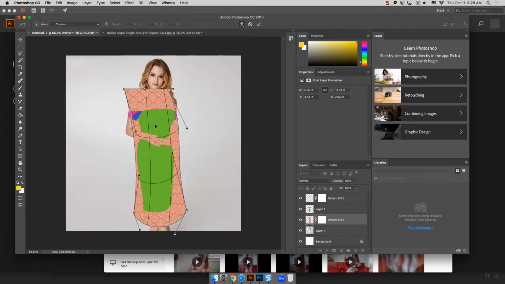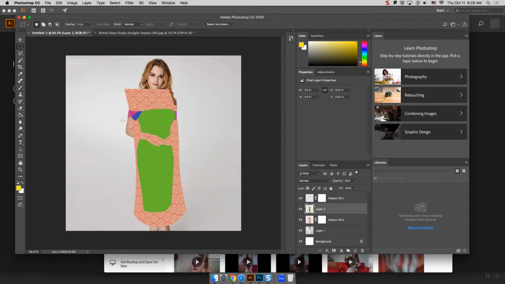Something like this, sure, it's great. So I can hit enter to apply that transformation, and you can see it has a lot of movement to it, and then we can clip it to the green layer just like we have previously. So magic wand tool, select the green, and I've taken the liberty of putting this whole dress in green, even the spaces in between her fingers I filled in green, and then with contiguous unchecked, we can easily do it.